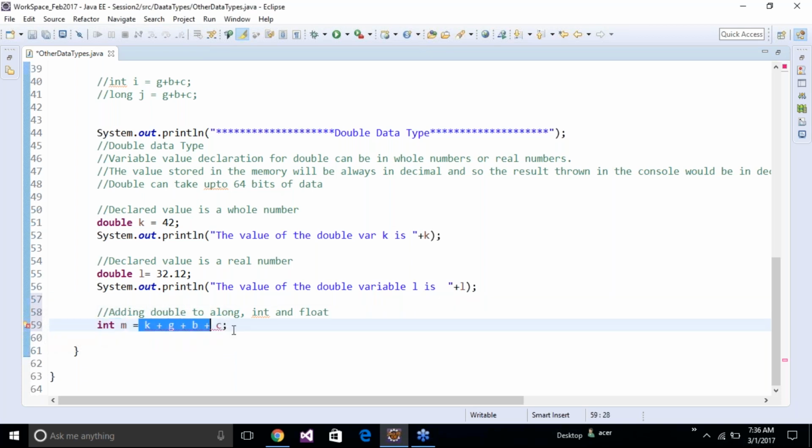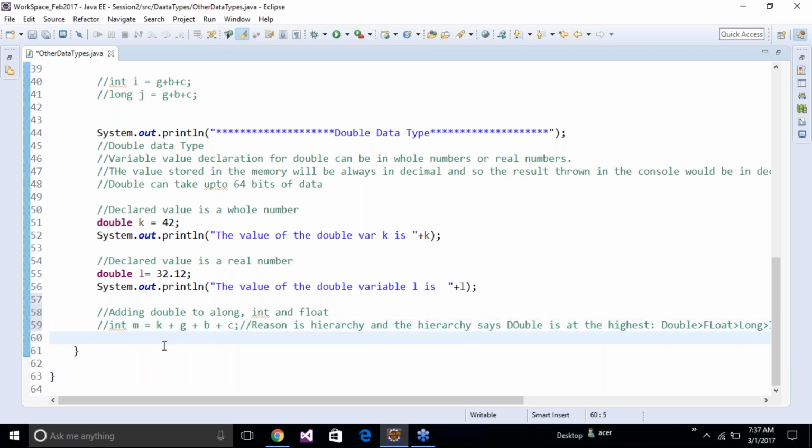It has to be double. So when the resultant value is double, it has to be put to a variable which should be of double type. So this is going to give you a problem. And the reason is very simple. If you look at the hierarchy, double is at the highest, followed by float, followed by long, and followed by integer. The hierarchy says double is at the highest. That is why this will give you a syntax error.